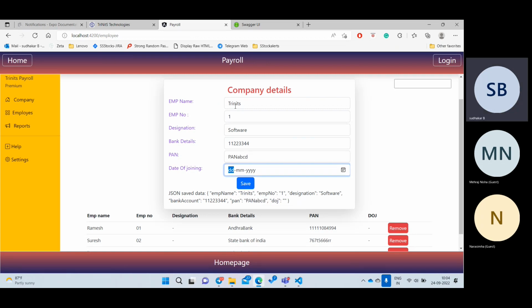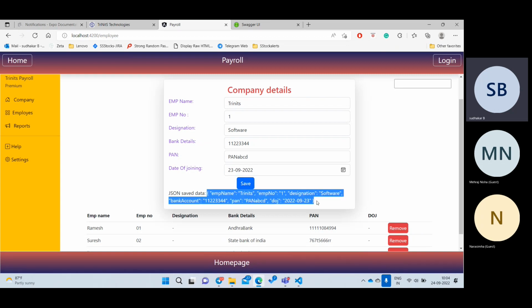Okay, and what is the date of joining? My date of joining is something like tomorrow or yesterday. So whenever I'm clicking this, you will get this data. See whether you got the correct data or not. Employee name is there, employee number is there, everything is there, right? Now what you need to do, whenever you are clicking it, is pass this data to the parent. How will you pass the data to the parent? Using the @Output approach.